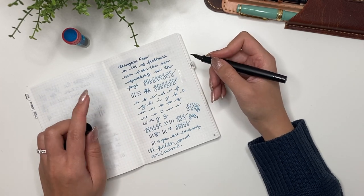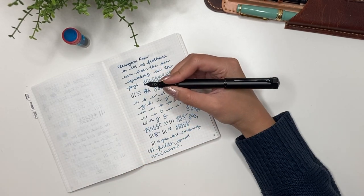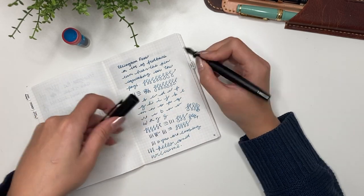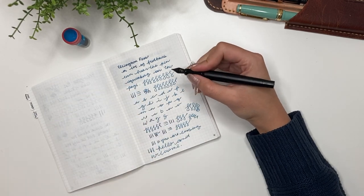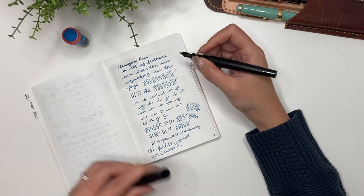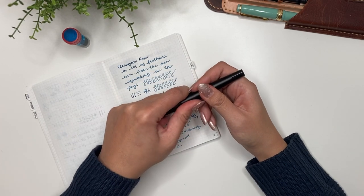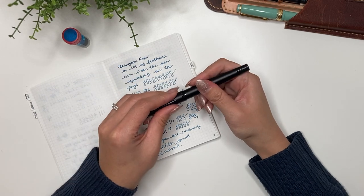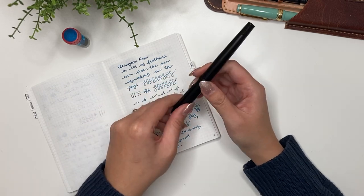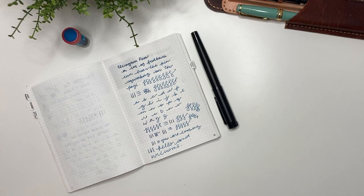For anybody who actually enjoys feedback, you might like this pen. I find it a little back heavy when posted, but since I don't normally post my pens it doesn't bother me too much. If you do post your pens, it does post securely but is a bit back heavy. It's a nice weight in the hand - not too light. Overall this pen probably wouldn't be for me personally as I prefer a larger grip section and a slightly finer, less feedbacky nib. But I'm sure a lot of people would really like it at this price point, especially since it comes with a converter and three cartridges. Thanks so much for watching!